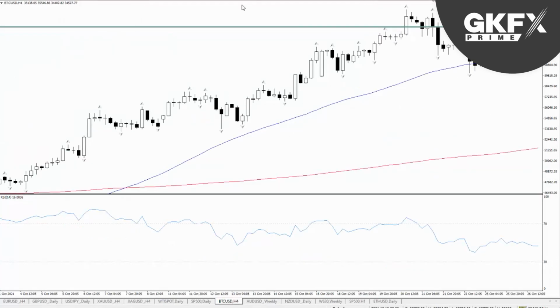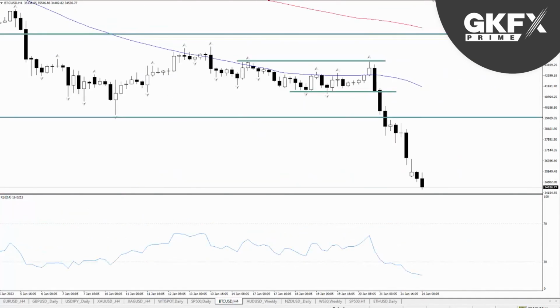And on the 4-hourly chart, obviously you can look for the first sign of a bounce, and on this occasion, for example, we had this little down channel, but we actually managed to break out. We popped higher, but we faded pretty quickly and started rolling over. And then we were in this channel here. We tried to break out again, but just ran into that old high, dropped straight down to the bottom of the range and plummeted out again. So generally speaking, you can see the momentum is still very much to the downside here in Bitcoin.